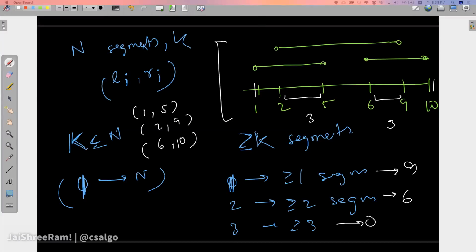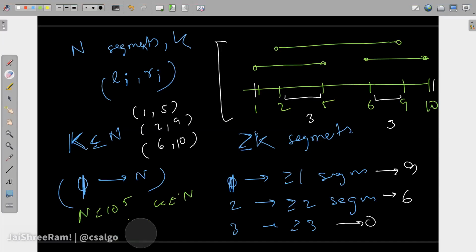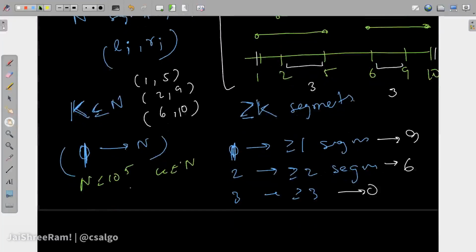Now let's talk about the constraints, and then partial sum won't be relevant anymore directly, at least. So n is up to 10 to the power 5, k is up to 10 to the power 5, k is less than or equal to n, and l i and r i can be up to 10 to the power 18. Sorry, we should write the constraint in this fashion: 0 is less than or equal to L of i, is less than or equal to R of i, (of course, equal does not matter in this case), is less than or equal to 10 to the power 18.